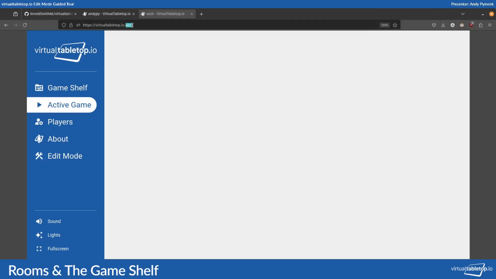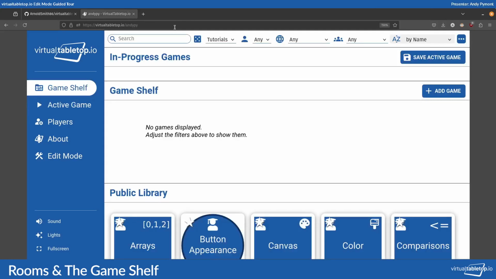Or you can actually just try and find a more personalised space by changing what goes after that. So as many of you know, I've got my own room, for example, and that doesn't have to be 4 characters long. You can make up whatever room name you want. Now, technically, anyone can edit that, so I would be careful to make sure if you're working on a game and it's not part of the public library, you keep it backed up, and we'll explain about how to save things to your local computer as we go on.